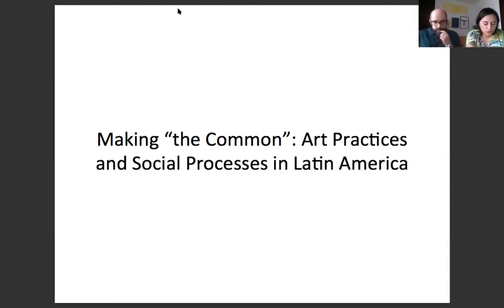This research, we have been working on it for 2 years. We have the support of Prince Claus Fund, European Cultural Foundation, and also EVOS. In this research, we ask about the intersections between art practices and social processes in Latin America, and we decided to do this through case studies. As we said at the beginning, we were working on Museo Más Comunidad in Medellín, which is from Museo de Antioquia, a very well-known museum.